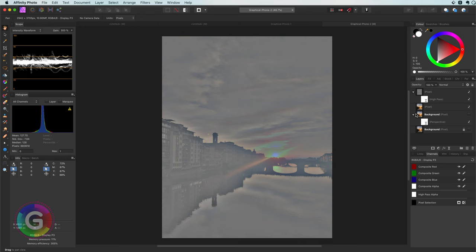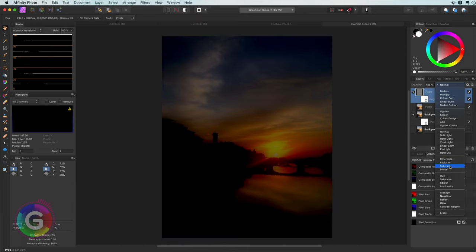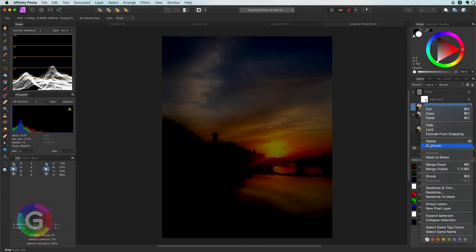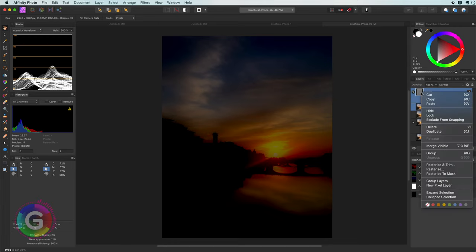As the sky is quite bright in the original, I'm going to apply the subtract blend mode. This will really darken the image, but have a look at the sky, so much more interesting. I want to use this as a base to merge down, so either I can do a merge visible and use that, or I can make a group of it. Just make sure the group contains a copy of the original from the bottom.